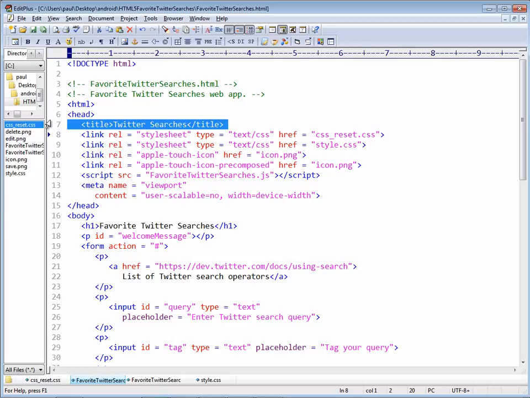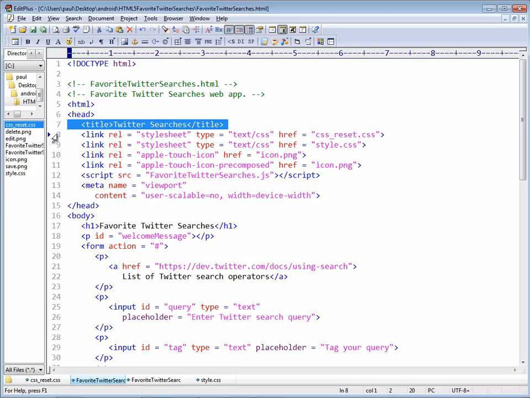But also, the title is important for people who bookmark your web-based mobile app and potentially put a shortcut to your web-based mobile app on their home screens. And the reason for that is the title gets used as the shortcut name by default.